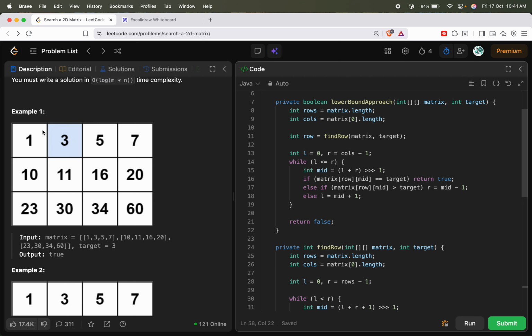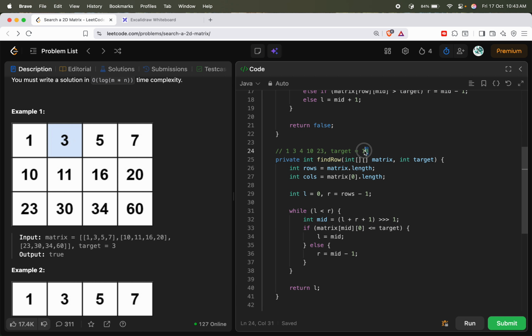Given a target, looking at my first column, how can I identify which row it belongs to? Let's say we have been given a target of 10, and these are the elements we have to look at. We have to identify the first element which is less than or equal to 10, that is, find the highest index which is less than or equal to 10. 3 is also less than or equal to 10, 4 is also less than or equal to 10, and 10 is less than or equal to 10. So this is the element which is the highest and closest to 10. We have to find that index.